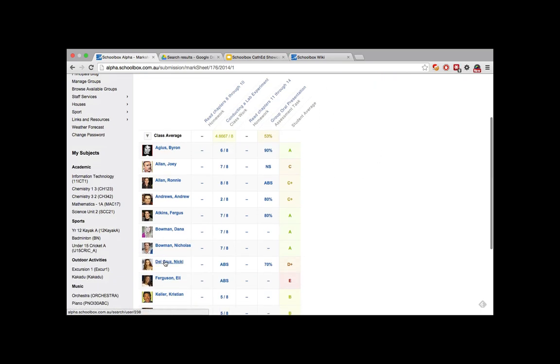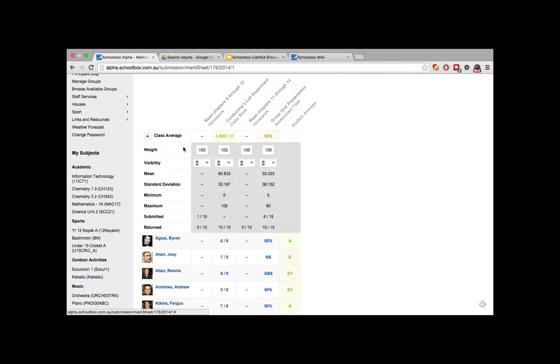All the students that have completed that assessment and the grades that they're currently receiving across the year and their grade averages. There's a bit more detail here around the weightings that have been set for those particular assessment items and also the visibility of those marks. At any time in the system you can actually change the visibility. If you don't want the students to be able to see the marks, you can hold them just in your mark book. If at any time you want to release those marks, you just update the visibility. And of course you can release them even further out to their parents to see those marks as well. So if you want to involve the parents in exactly what the students have been receiving, you can open that up to them directly through here.